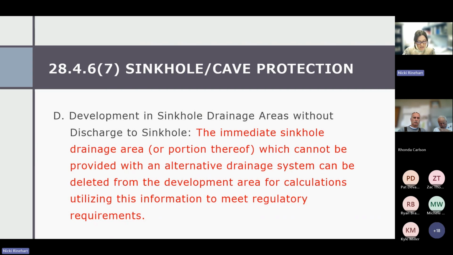So this section says development may occur in the immediate sinkhole drainage area if the developer provides alternative surface drainage away from the sinkhole while keeping the water in the same surface drainage basin, and providing that the water shall not go into another sinkhole drainage area off the applicant's property. That was in the previous ordinance. That's still there. And then we removed this sentence from that statement.